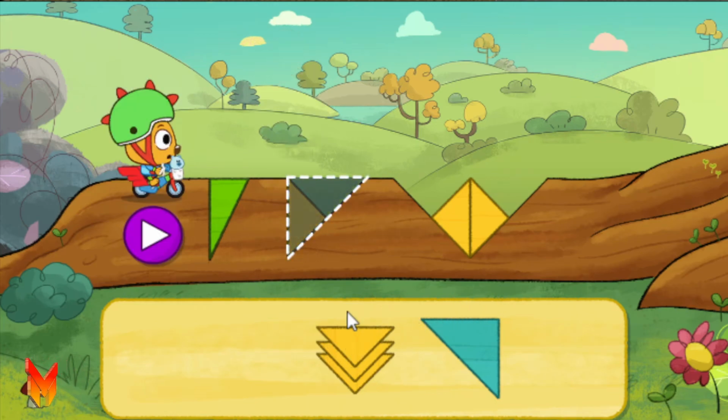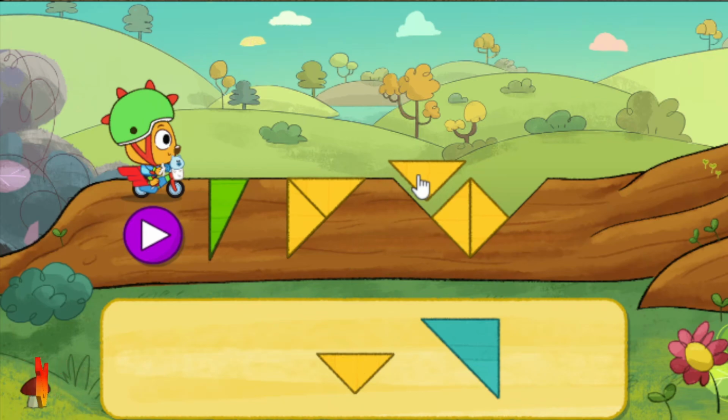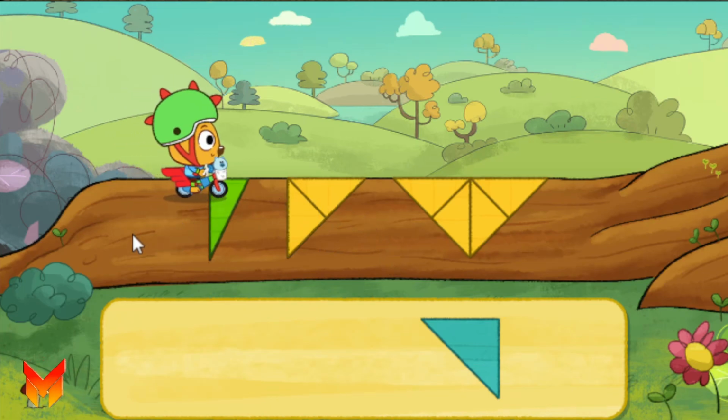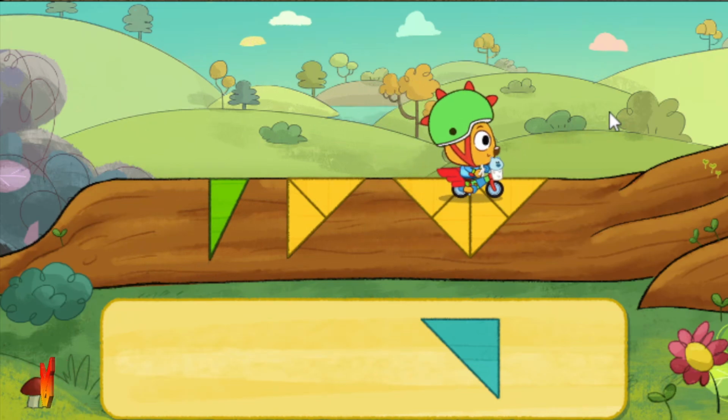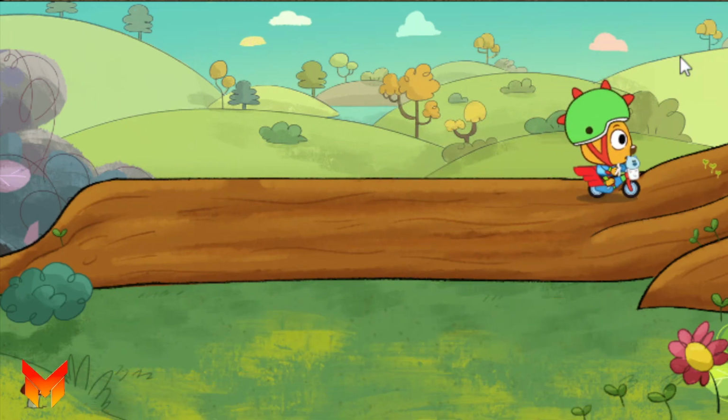Shapes to fill this hole. Tap the play button when all the holes are filled. Yay! You used the shapes to help us ride across.